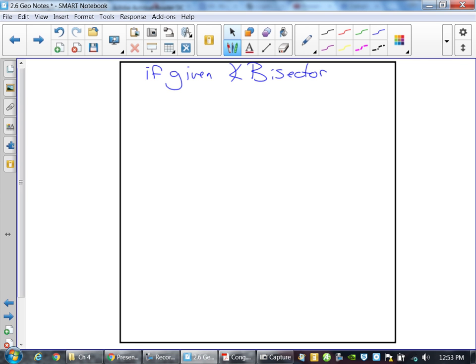We'll go through the same idea if we're given an angle bisector. Well, segment bisectors create two congruent segments. What do angle bisectors create? Two congruent angles. So what do you think you're going to state? Angle, congruent, angle. Now there's a reason, we'll get into the differences between using congruency and equality here in a little bit. It's okay, that's all right.